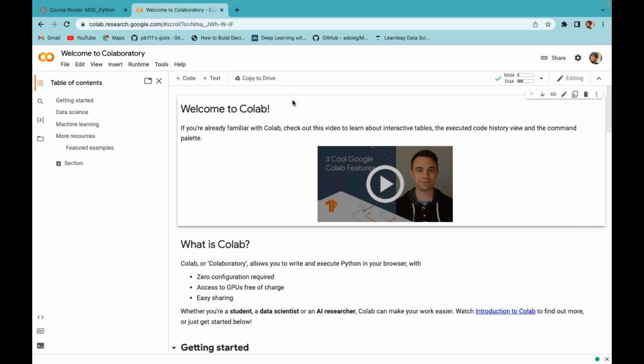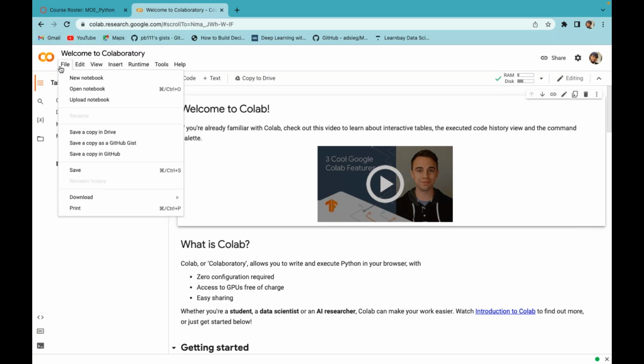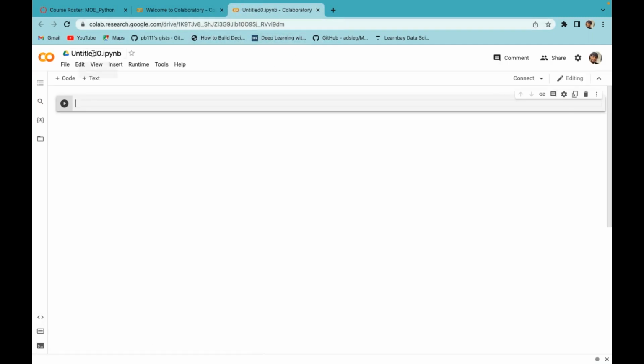Now, once you open colab.research.google.com, we can click on File, and you can create a new notebook. When you create the new notebook, it opens with a new file, and the file by default is untitled 0, then we can rename this one. So I'm going to rename this with today's date.